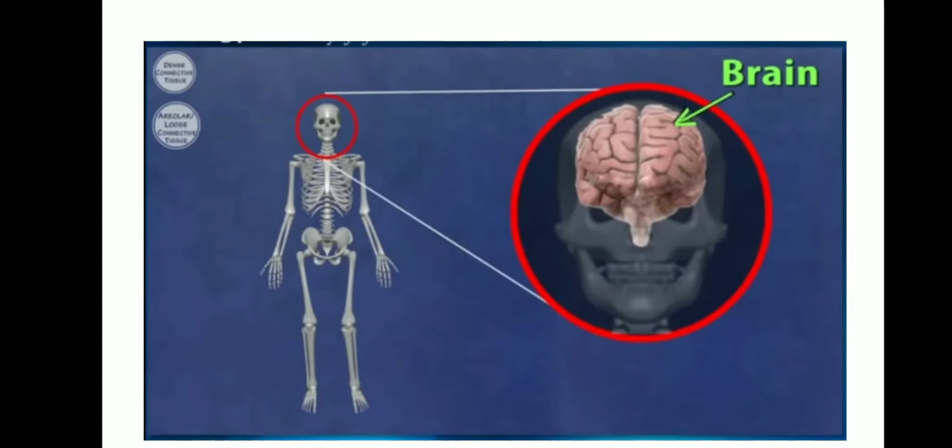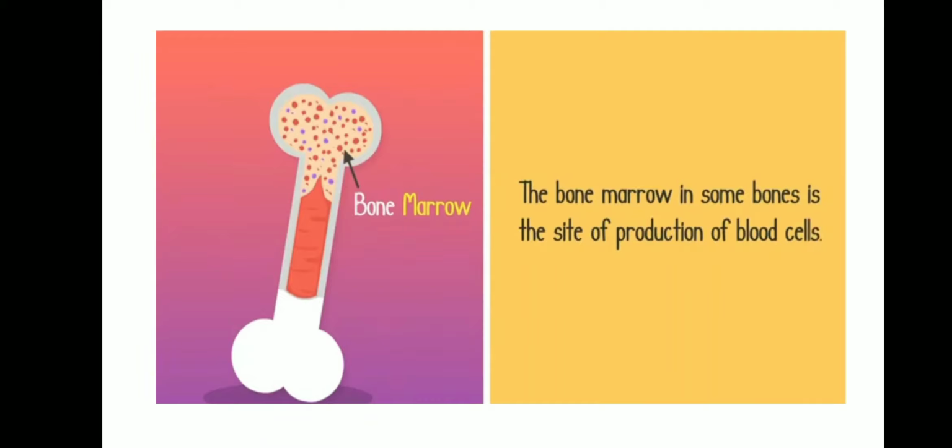Now supportive connective tissue is over. What are the two types of supportive connective tissue? Soft bone cartilage and bone. Bone is otherwise called osteocytes. Okay, next about bone marrow I want to tell you. The hollow cavities of spaces are filled with marrow. Inside the bone there is a hollow space and that is filled up with marrow, which is called as bone marrow. So this bone marrow only produces the blood cells. About blood cells I'll talk with you later.